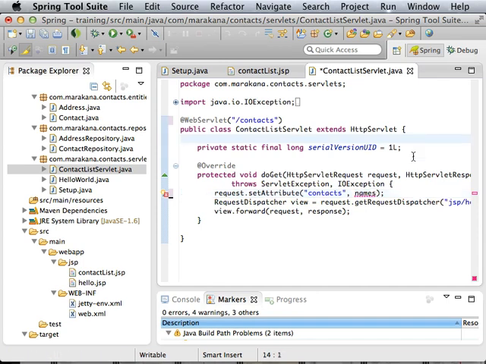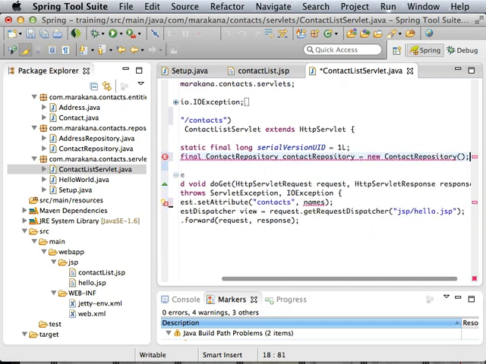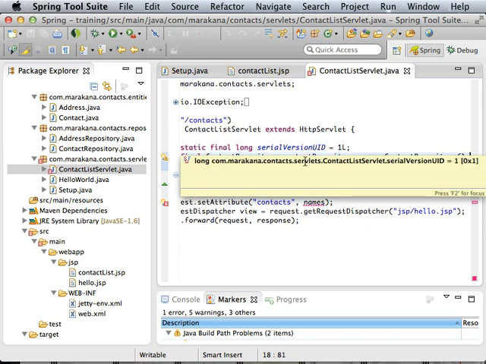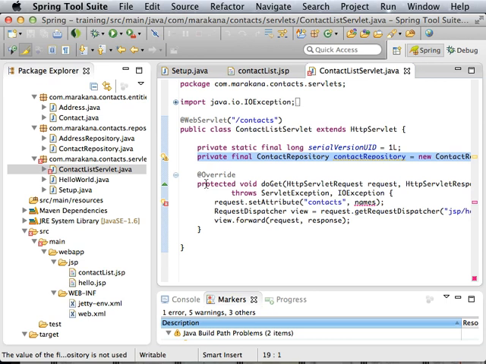So we can actually just hang on to a contact repository. I'll have a private final ContactRepository contactRepository equal to new ContactRepository, and I can be guaranteed that this servlet will have a valid contact repository by the time it loads up, because setup will have already run.